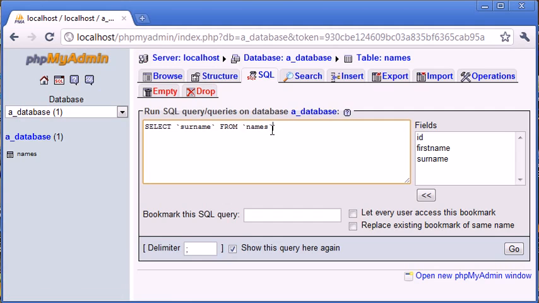So let's go ahead and paste in what we just did before. Now let's add the distinct after this. So select distinct is a keyword in itself. So we're selecting distinct values, surname, from names. So this is the distinct value that we're selecting. I'm going to show you in a minute what we're going to do if we're selecting the surname and the first name from names if we're using distinct. Let's go ahead and click go here. I'll just copy this into my clipboard so we can use it in a moment.